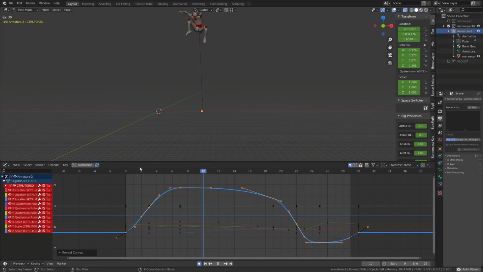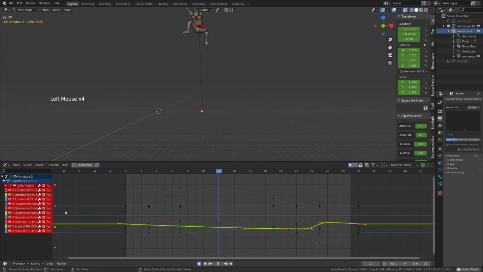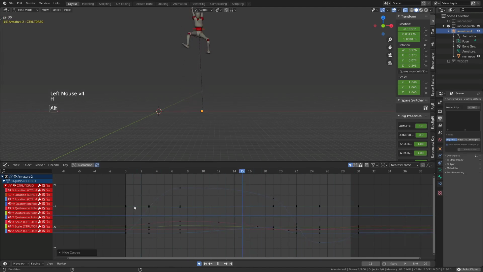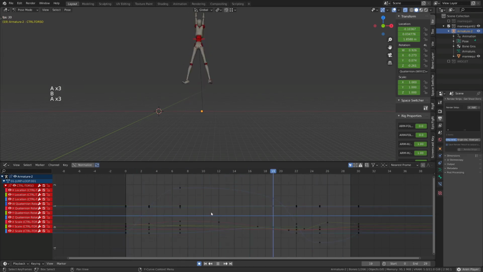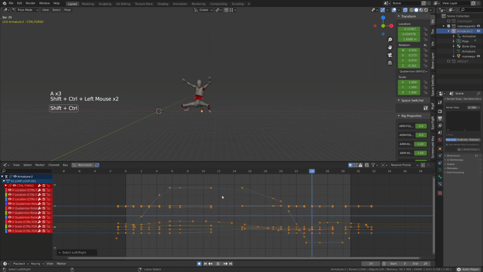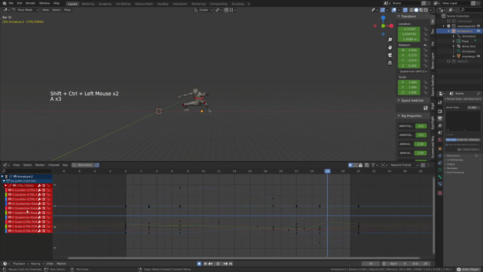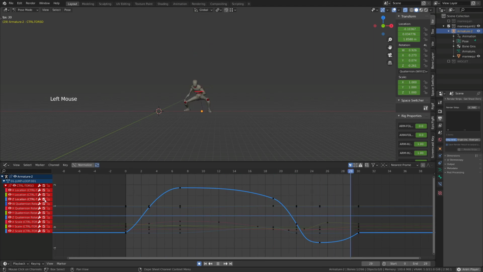In the previous video, we have seen that we can double click onto a channel to select the curve. We can box select, press A, press Ctrl Shift and click before or after a keyframe to select all the previous or next keyframes. If we click the little checkbox, it will deactivate the current channel. Now you can see that the Z location of the character is no longer animated and is not jumping anymore, which is kind of fun.